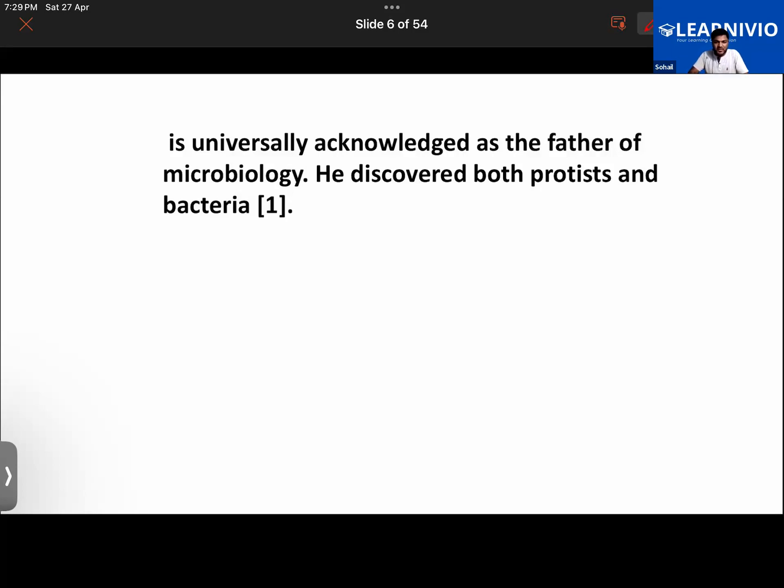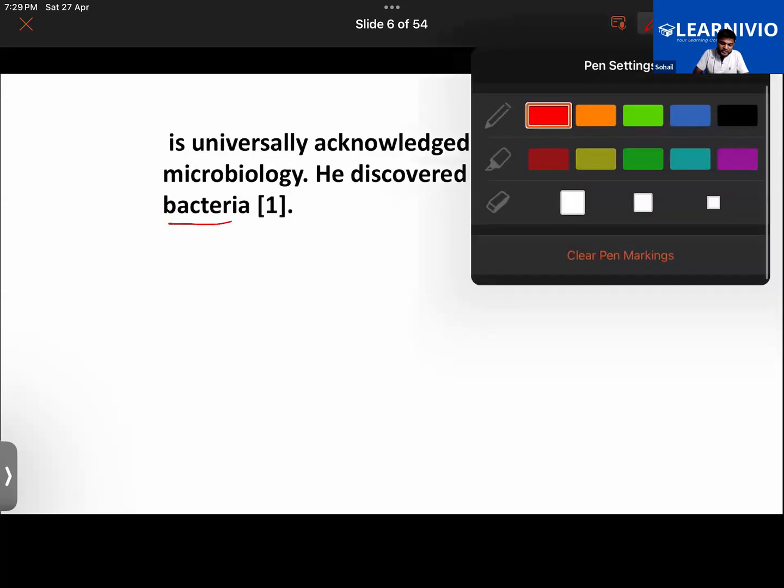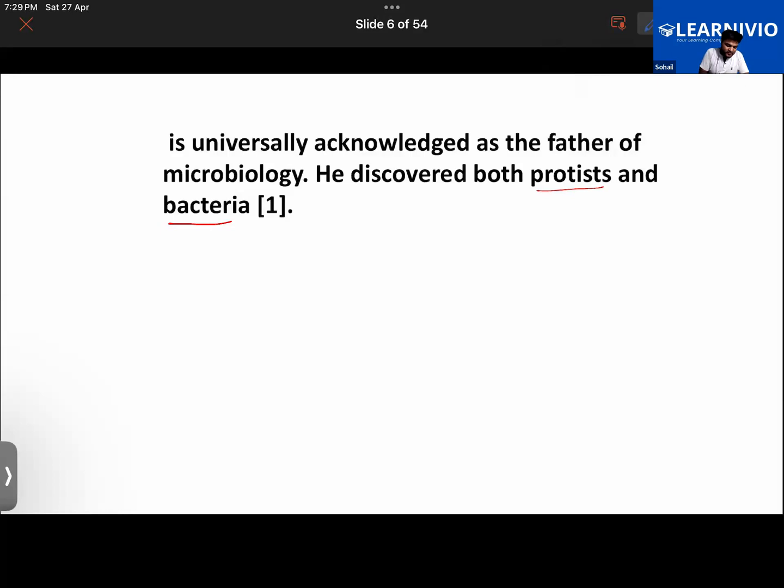In biology, you have got different fields: zoology, botany, odontology, cardiology, etc. One of the fields of biology is called microbiology, in which we study microorganisms. So there was this scientist called Anton von Leeuwenhoek. He discovered the protista and the bacteria, and he had done so many works. He has been called the father of microbiology.